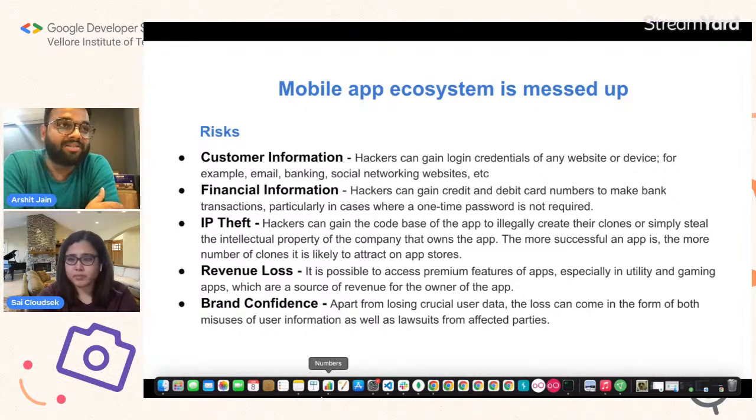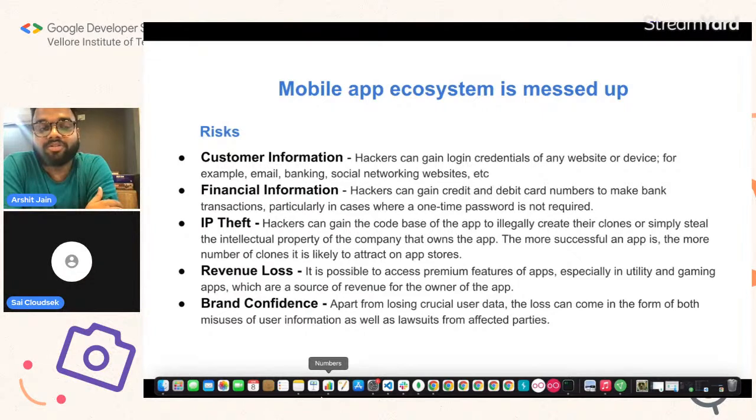These kinds of losses occur because of weak mobile security. Apart from that, there is also brand confidence loss, because people are leaking a lot of critical data, and that eventually affects the brand.